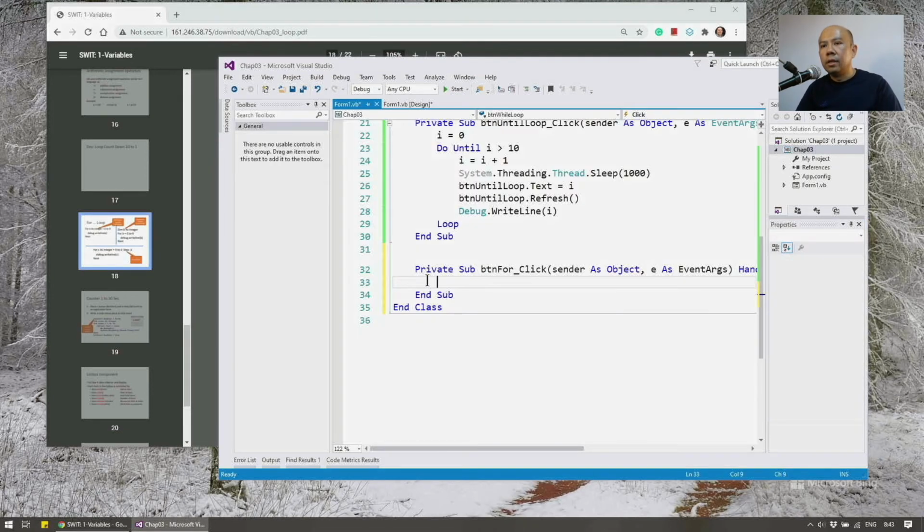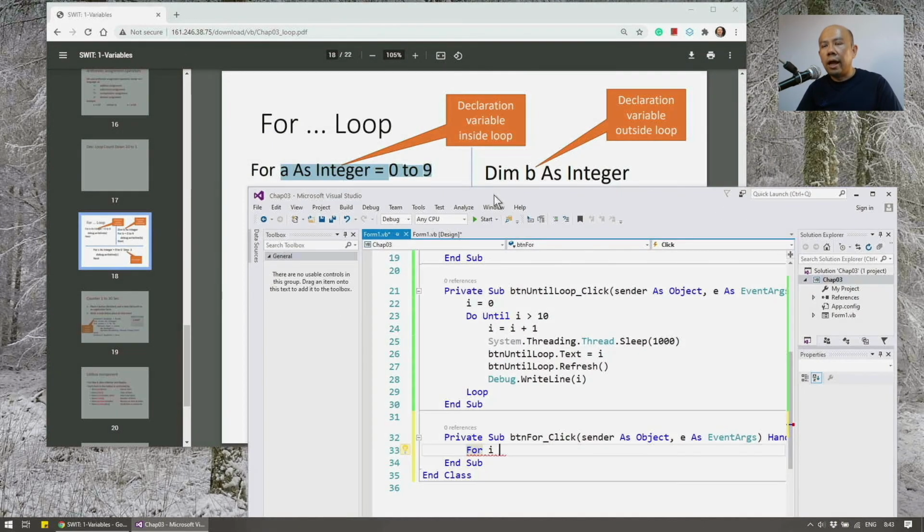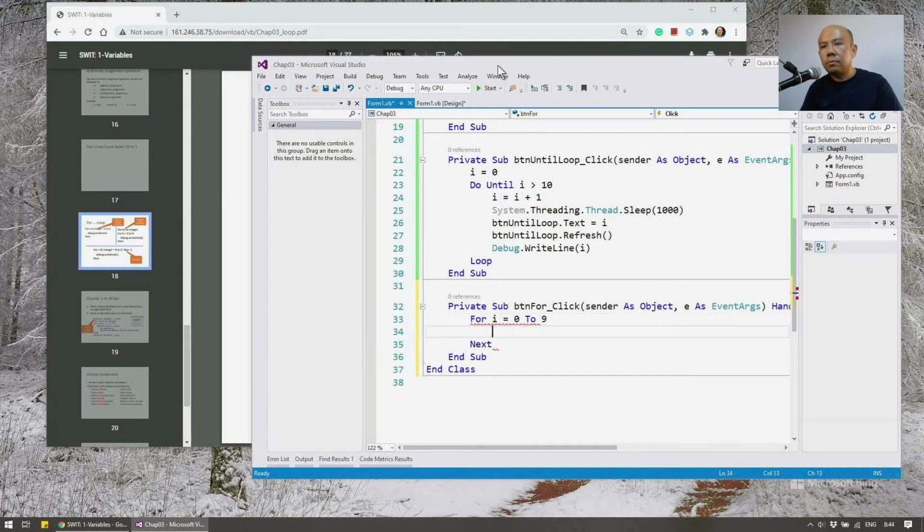Okay, so I use the variable I for I. This is for I, assignment 0 to 9, and display the output on debug dot write line.